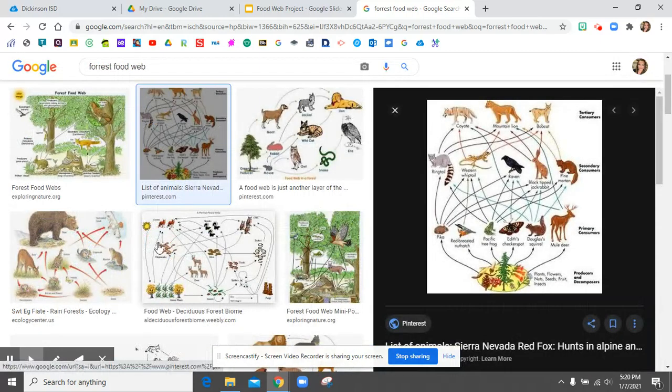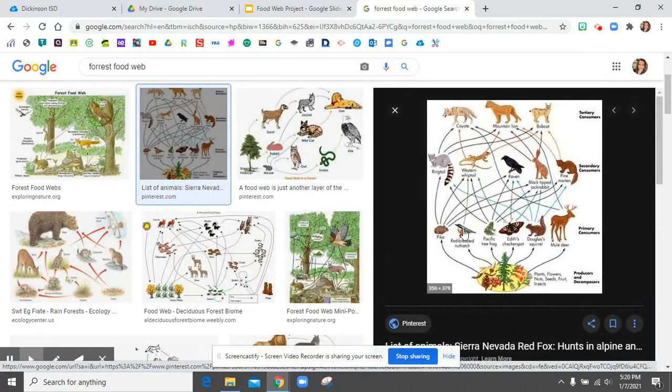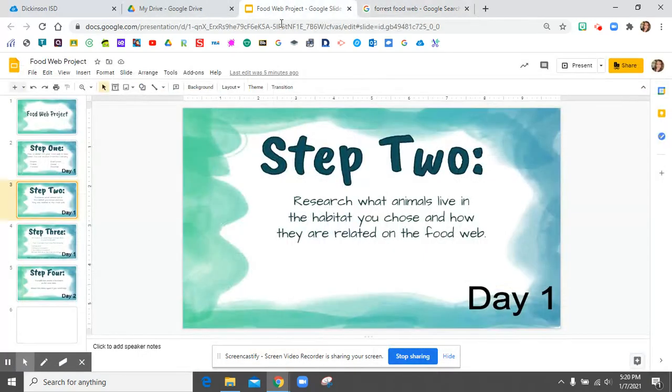If I look at this one, for example, there is a lot going on there. So you can look at it and see it says plants, flowers, nuts, seeds, fruit, insects. These are all the producers. And then we have our primary consumers, all our organisms that eat only producers. Our secondary consumers, which eat producers and some primary consumers, and so forth. Now this is a lot. We only have to have 3 of each.